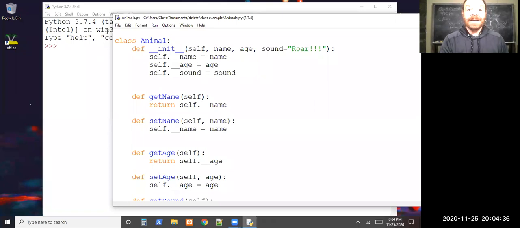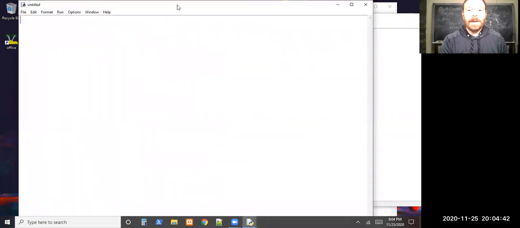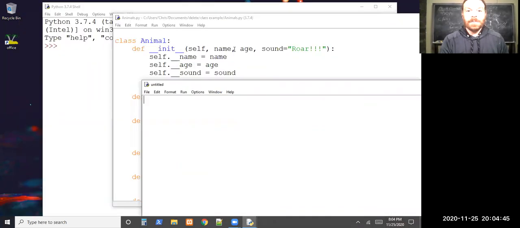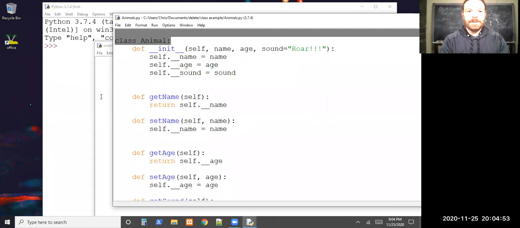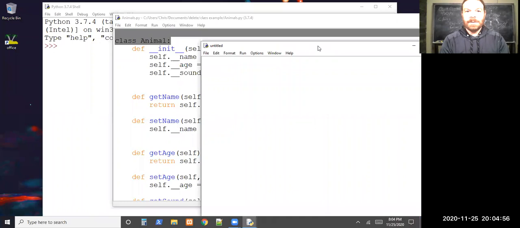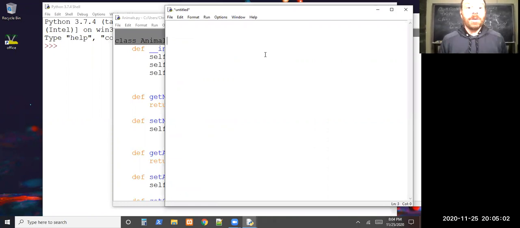So now that we have that, we can use this class. I'm going to create a new file. That was way bigger than I wanted, so I'll make it smaller. That way I can still flip back and forth between them. And here's where it's going to be used. For one, I'm going to have to import this other module in order to use it. I'm going to put them in the same folder, so we won't have to do anything special. We can just import it, and it'll be able to find it.